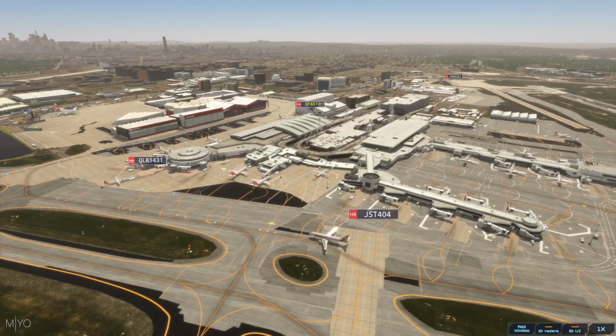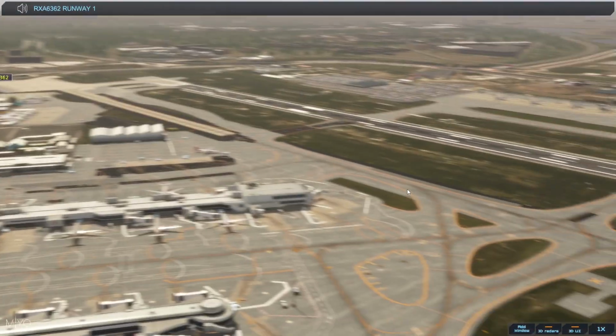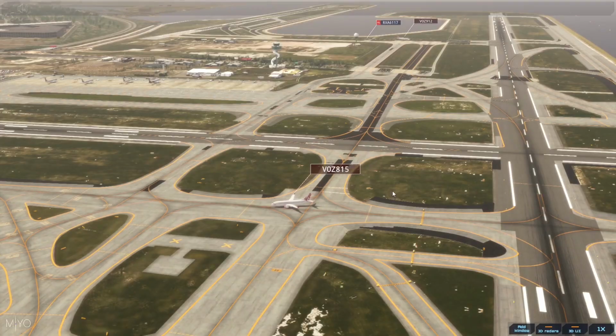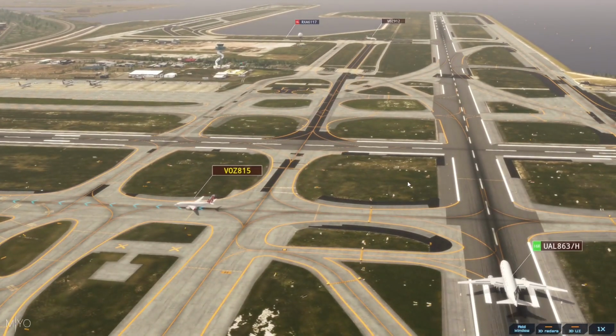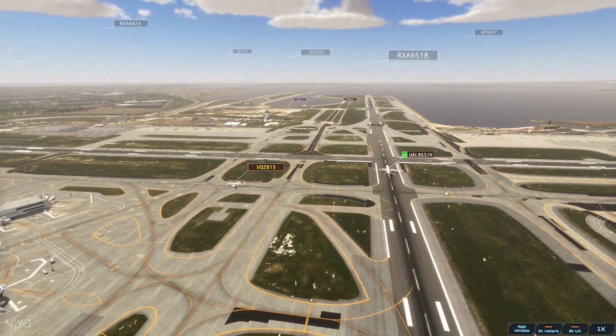Sydney ground. Rex 6362 ready to taxi. Rex 6362, runway 16 left via Juliet, cross runway 25. Velocity 815. Okay, he's going there, so we're good. Runway 16 left via Juliet. Cross runway 25. Alright, I assume the United is going to vacate that way.